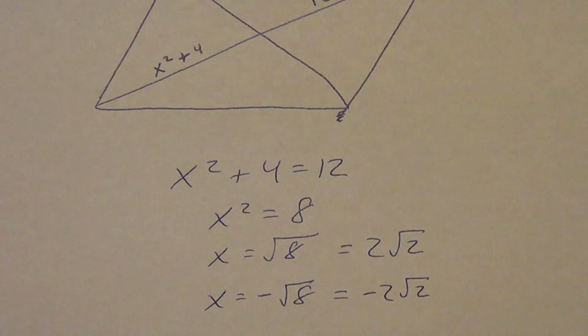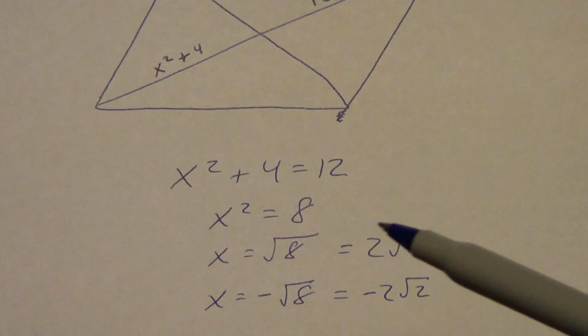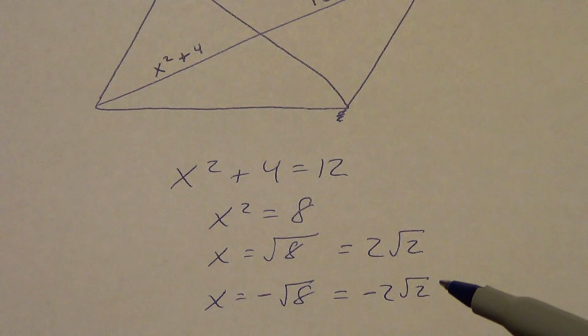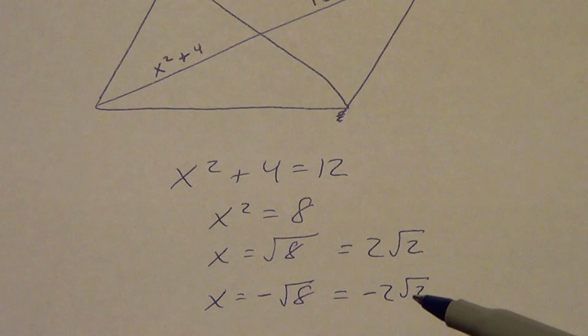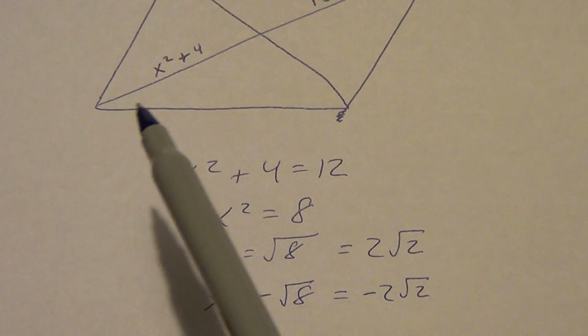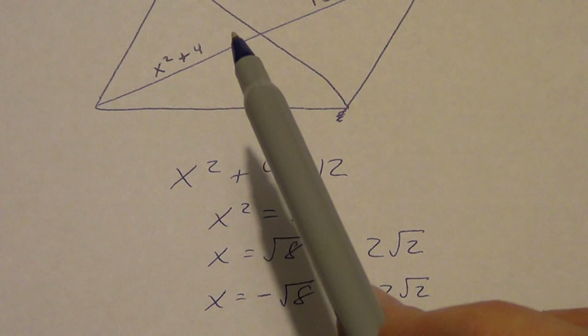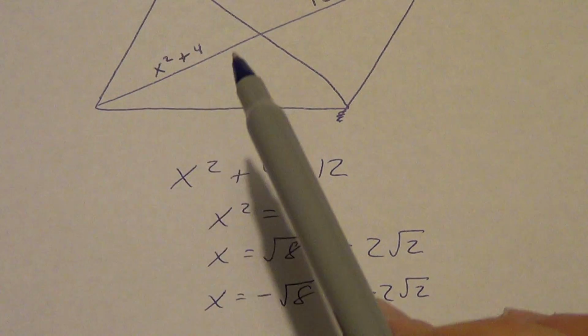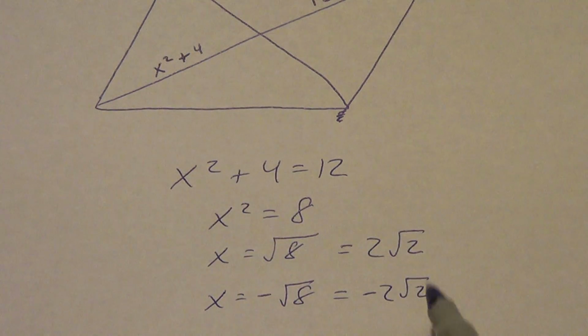So x could be either the positive or negative version of this answer in this case, because x is not a side length. X squared plus 4 is. And when I do x squared plus 4, I still get a positive answer no matter which one of these I pick. All right? I've gotten you in the habit of putting units on these things. It may not make sense in this case to put units on a negative distance, so I'm just going to leave it like this, realizing that really it's the x squared plus 4, the whole thing, that gets the unit label. It's the 12 units, not just this, okay?